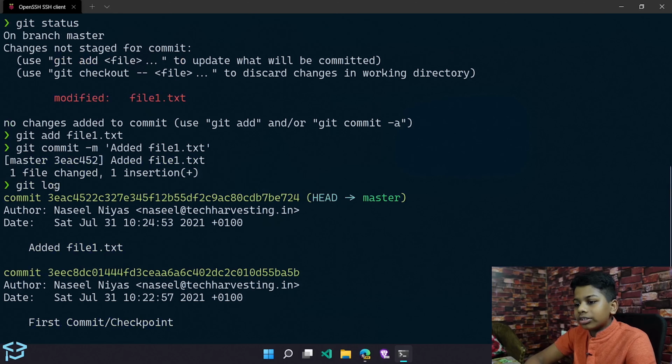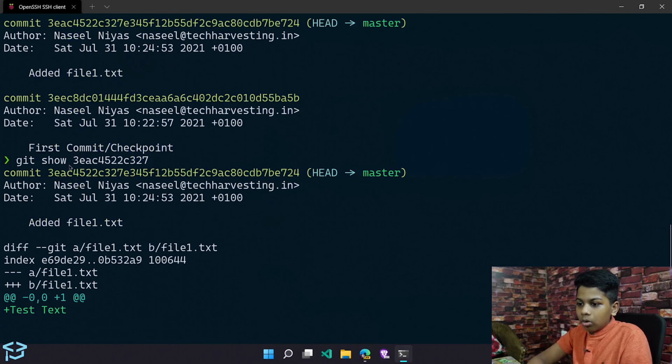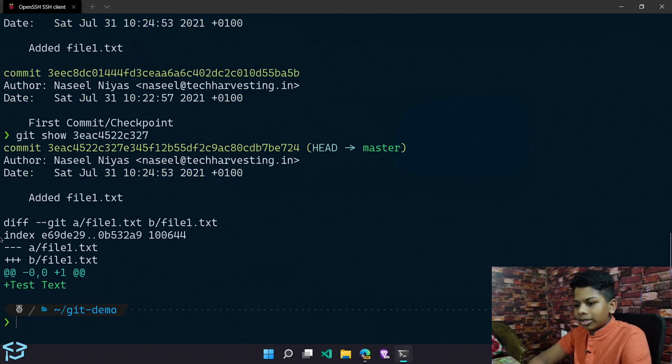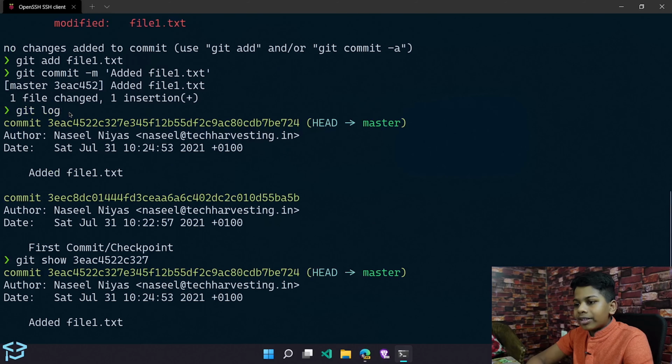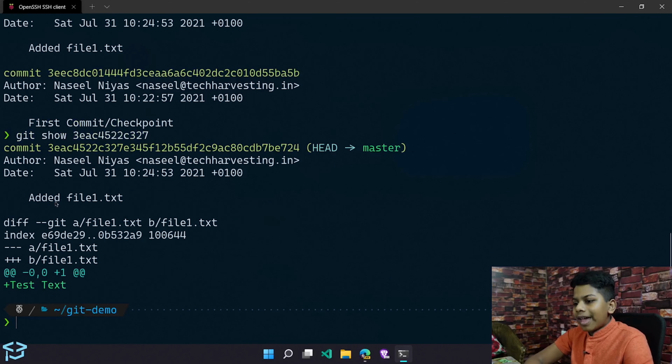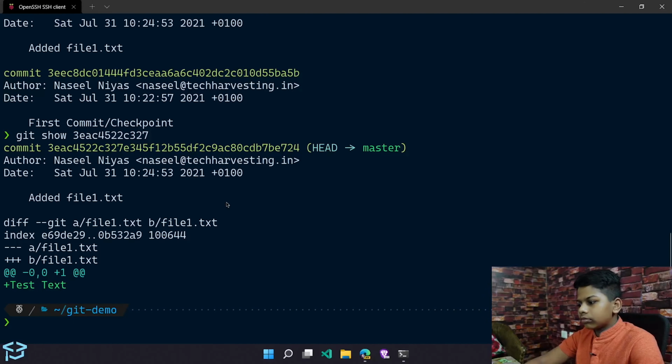So Git Log shows us all the commits with some information, and Git show with the commit ID shows us all the information about a particular commit. So you can see the difference between the first commit and this commit, the message, the date of the commit, the one who made the commit, and all these things. So these are the two commands to find out all the checkpoints. Each checkpoint is called a commit, you'll remember that.